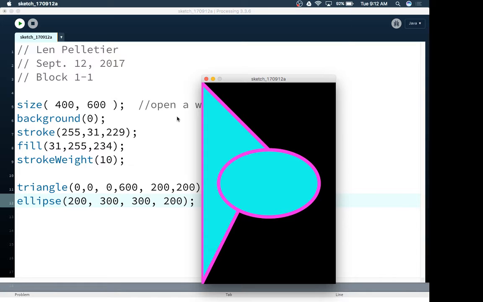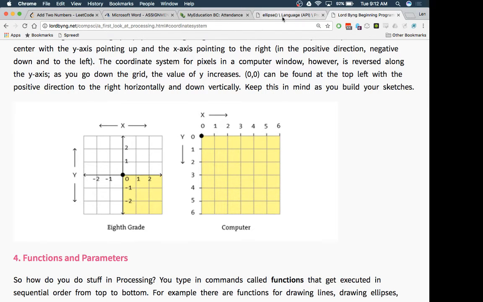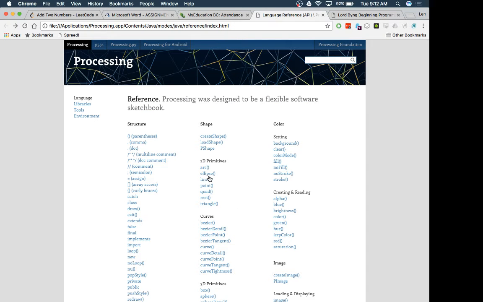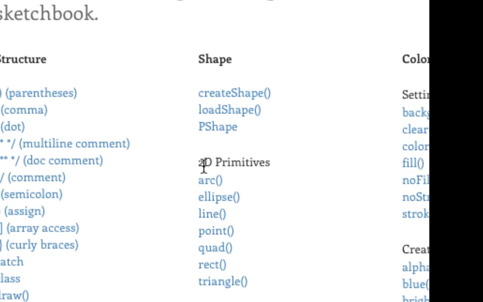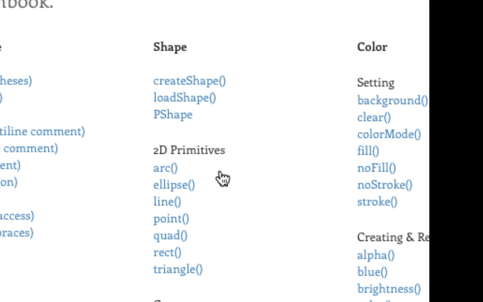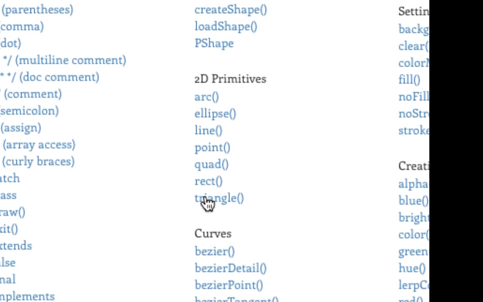I will let you mostly just experiment from here on in with the different shapes. Those of you who are old pros, you could probably just jump into making a beautiful picture. Anyways, maybe not beautiful, or maybe it will be beautiful. For those of you who are new to the course, you'll especially want to visit the reference page and look at those options. And maybe from last year, if you've never used one of these, like point or arc, give that a try in your drawing just to see how they work and see what you can do with it. Try all these different things out.